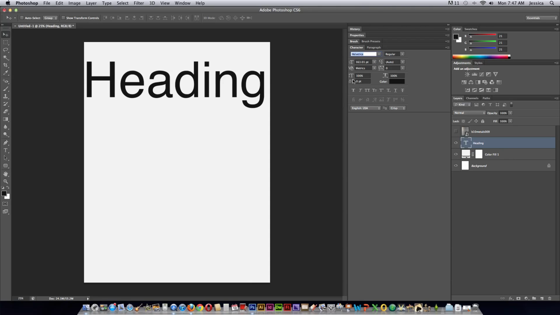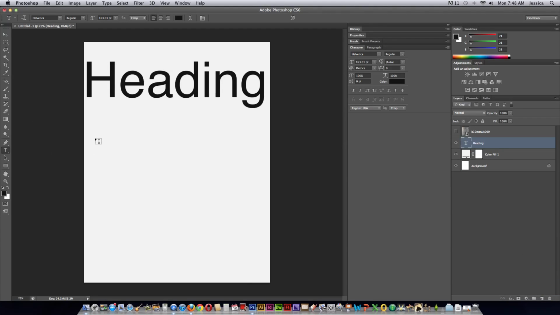So there's my heading. Now, generally, when you're working with fonts that are headings, there are two rules. First of all, when you type a heading font, you don't click and drag to make a square as big as the page. You simply click, and this is called point type. And then this is going to make one line for that text, and that's what we want for this heading. So let me go ahead and throw this away because we don't actually want that, but that's what I did for this heading.